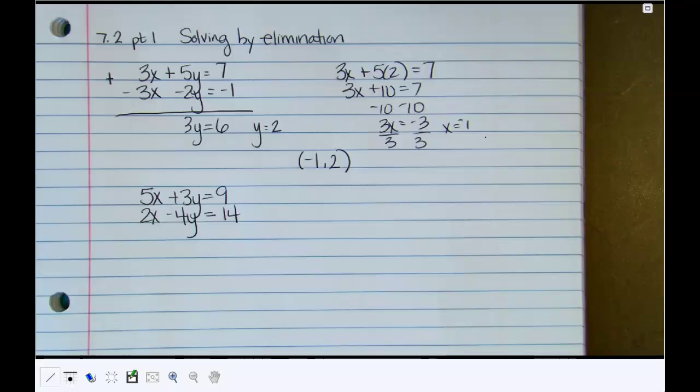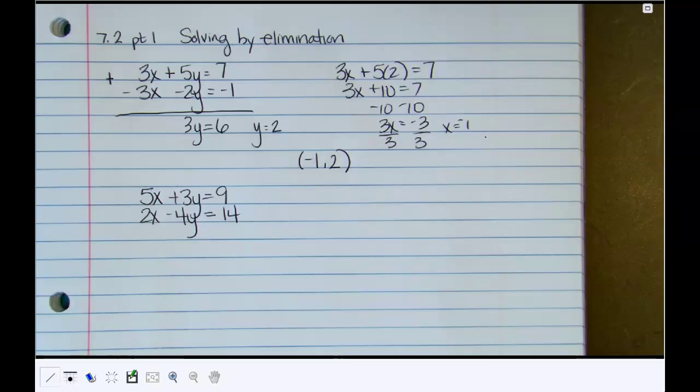So because this is like the warm-up, because nothing currently eliminates, I have to multiply. I can multiply 1. I can multiply both. I could divide 1. I could divide both. So you can add, you cannot add. You can multiply or divide to change your equation. So for example, let me make it a little more specific. If I wanted the x's to eliminate, what can I multiply the bottom by? I can multiply by decimal. I can go -2.5. Okay?